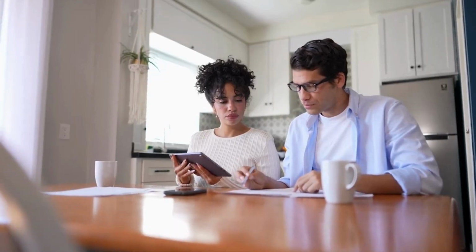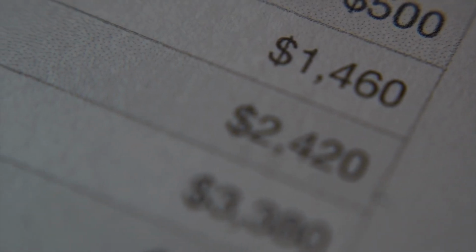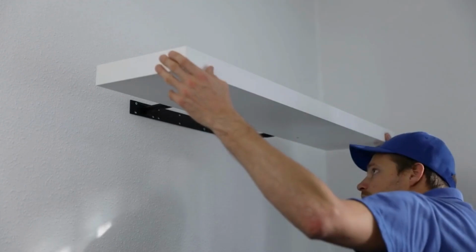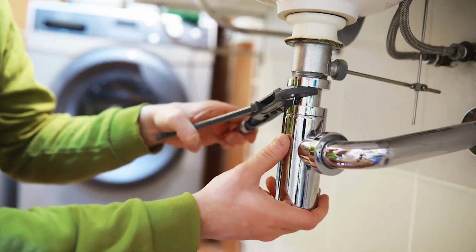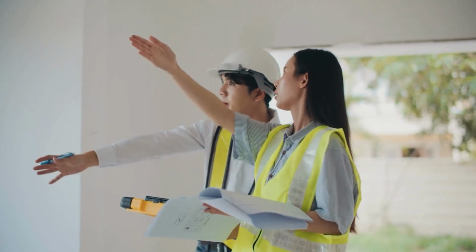If we are asking for an item to be repaired, the seller will have to agree to complete the repair and then provide invoices for the work completed by a licensed professional in the field if a license is required in that field. If it's a handyman type repair, there is no handyman license, so that wouldn't be needed. But if it's plumbing or electrical, we would need to see the professional invoice. The repair does need to be completed before closing, and we will want to have that item re-inspected before closing.